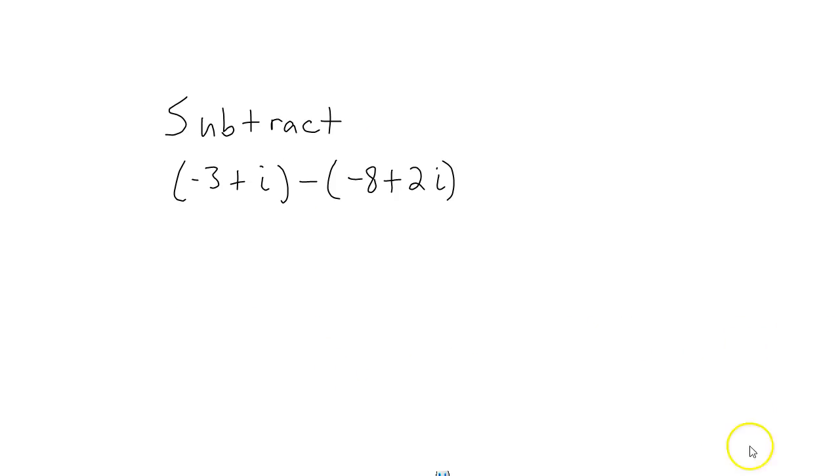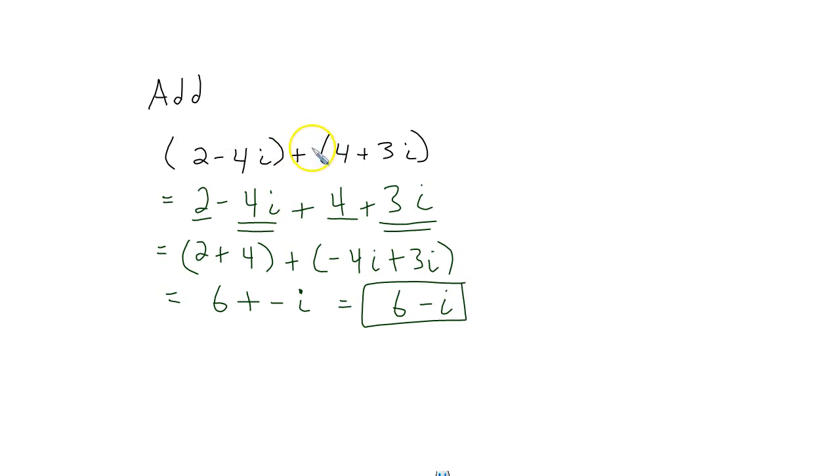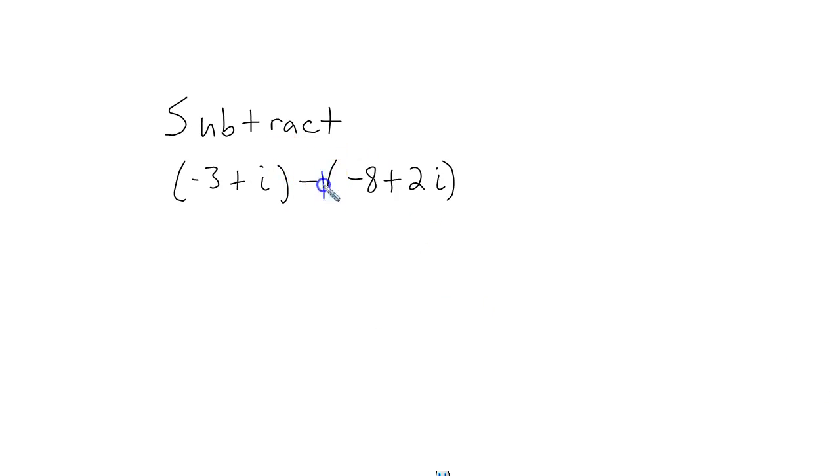Subtracting complex numbers is similar, except we have to deal with this negative in the middle, right? Because let's go back for just a second. When I have a plus, if I think of this as a positive 1, 1 times 4 is still 4, and 1 times 3i is still 3i. But when I have a negative in the middle, if I think of that as a negative 1 and I distribute that negative 1 into the parentheses that follow it, it's going to change the signs of what follows. So we do need to think about that as we're working the problem. So the negative 3 plus i is fine. No worries. But we have to distribute this negative here, and we get a negative times a negative is a positive 8. Negative times positive is a negative, and 1 times 2i is 2i.